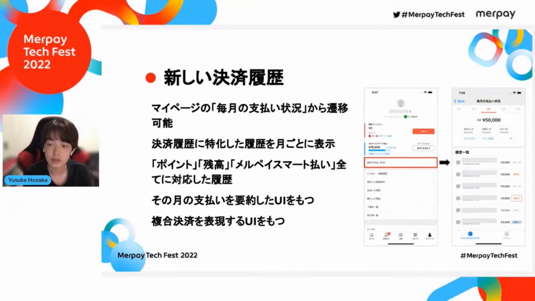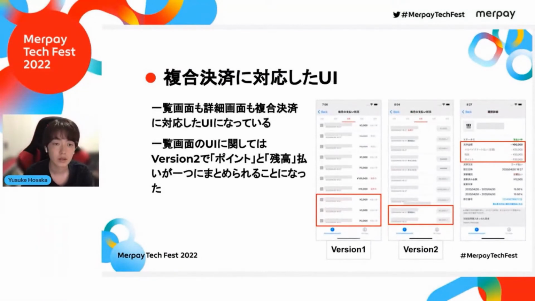In addition, this history has a UI that represents combined payment. This UI for the combined payment supports both the list screen and the detail screen. In the case of the list screen, cells are combined to express the composite or combined payment.